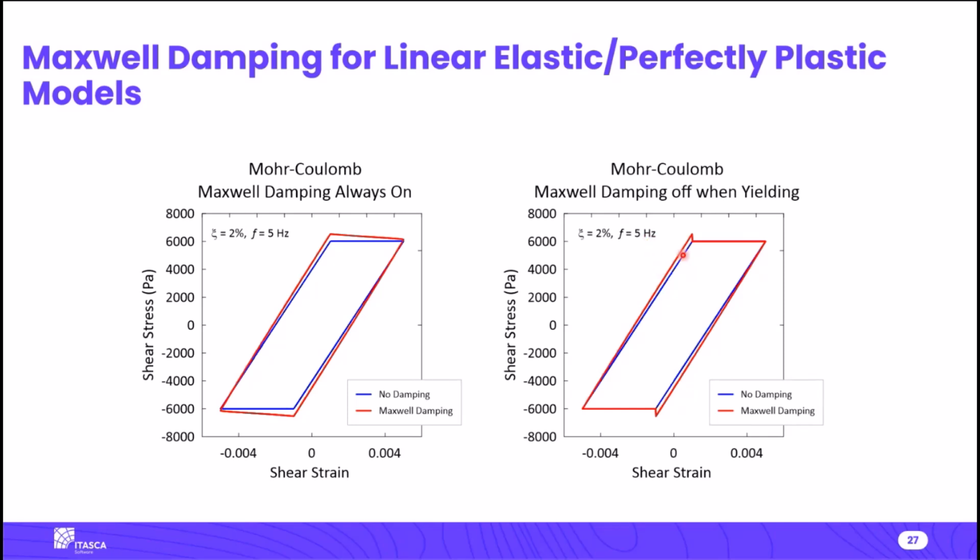The idea there is, okay, when a perfectly plastic model is yielding, it's producing plenty of its own internal damping, so it doesn't need any additional viscous damping. So Joe has added this switch that you can have off when yield, if you want compatibility with how the built-in Mohr-Coulomb model turns off viscous damping during yield. All right, so that's an elastic perfectly plastic model.